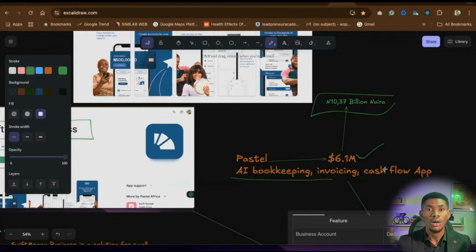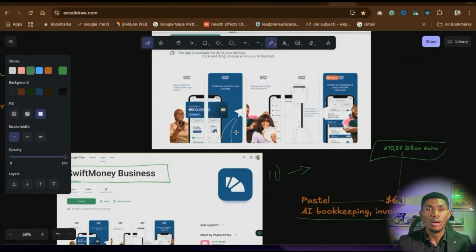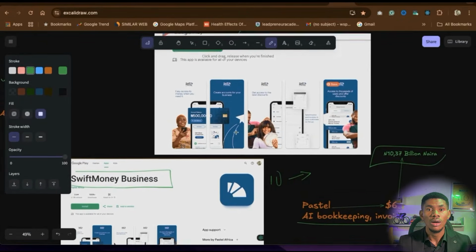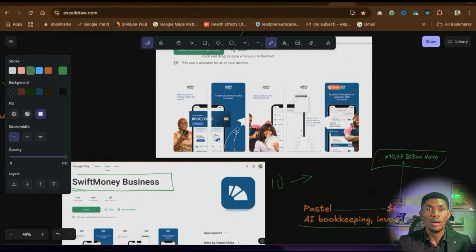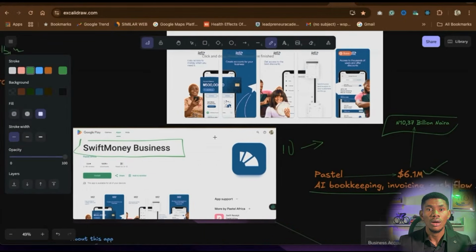You might not be able to sell it for this amount of money or get investors to invest this amount of money, but you can get $10,000. You can get $100K. You can have an app that will start making money selling your digital products and other types of product that you might want to sell on the internet. That is why I want you to pay attention to what I'm about to show you. This is mind-blowing. The good part is that everything we're going to be doing here today is going to be free. We're going to be using free tools to create this particular app from beginning to end, and I will recreate this thing before your very eyes.